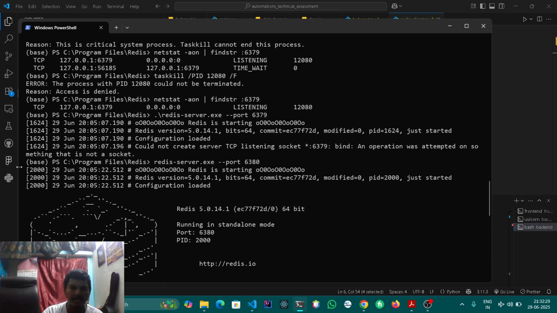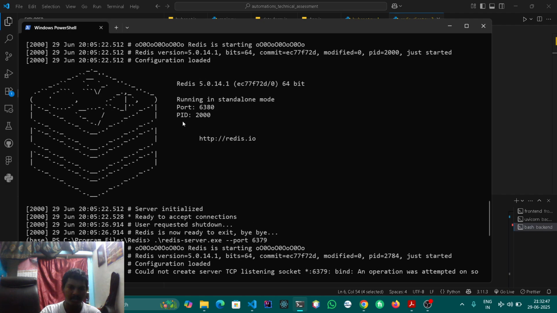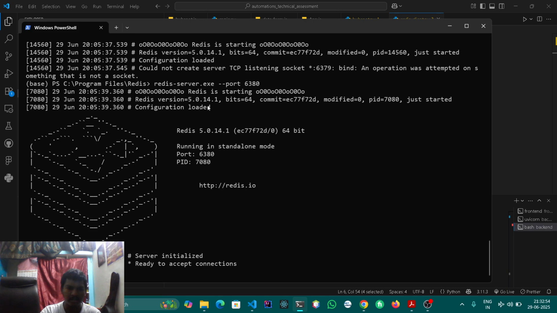That's why I changed it to 6380 by going to the Redis folder on my computer. There is a start, and the port 6380 is working. This is what I ran and tested. Redis has to be installed.